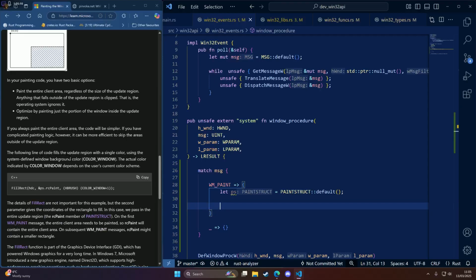Following line of code fills the update region with a single colour using the system-defined window background colour, colour window. The actual colour indicated by colour window depends on the user's current colour scheme.